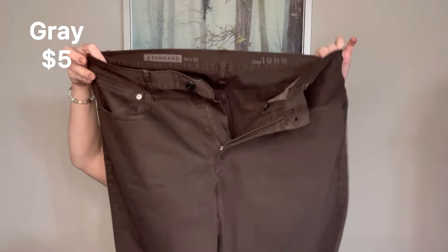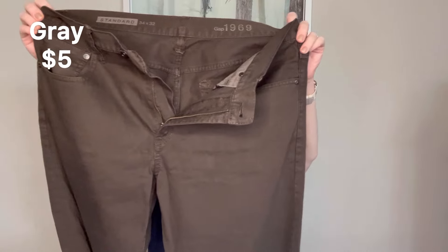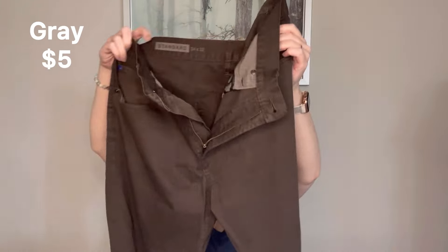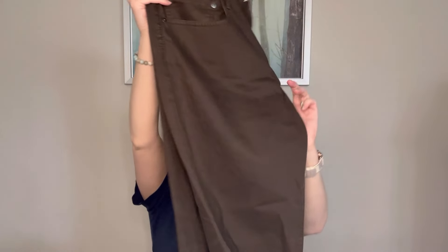This is Gap 1969 and these are like a brown denim, I believe. They are a 34-32. These ones do have a little bit of the pulling around the zipper, but not terrible. I don't know if I would list those ones just based on the condition and the fact that I have a lot of other great items in here. But it's definitely not bad — very minor pulling.